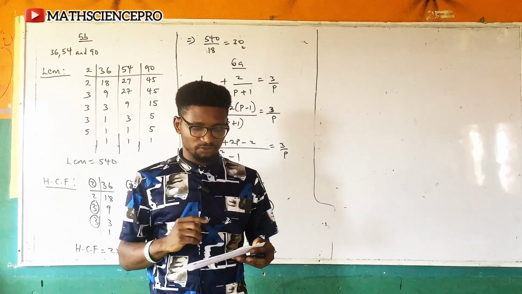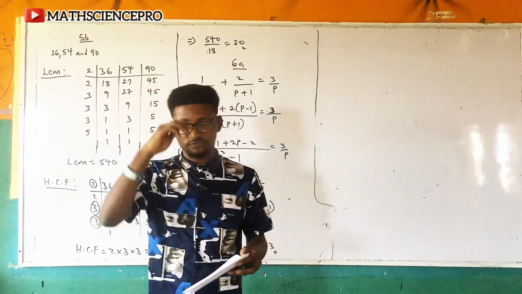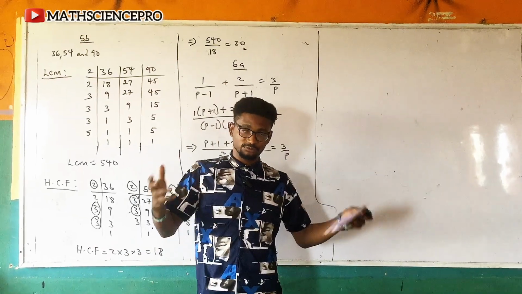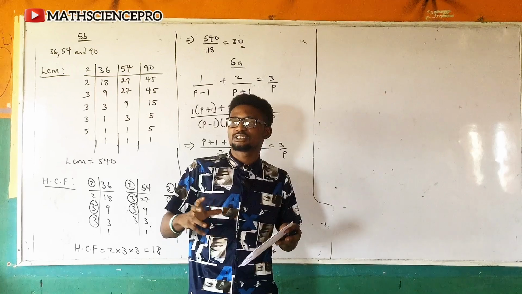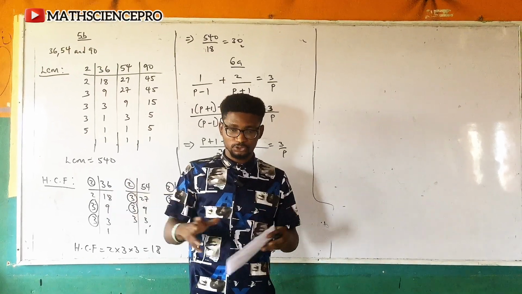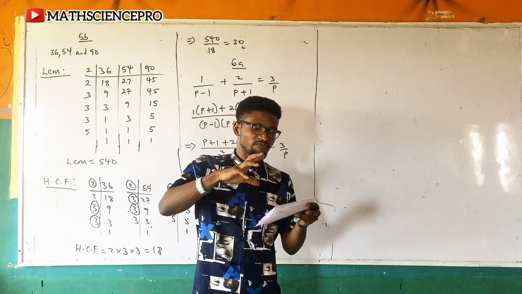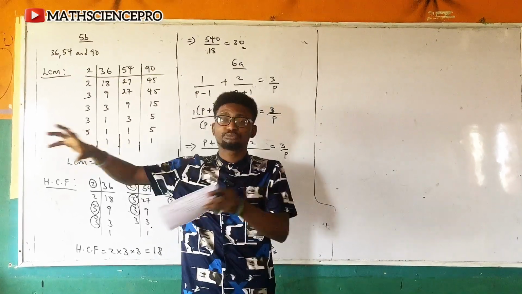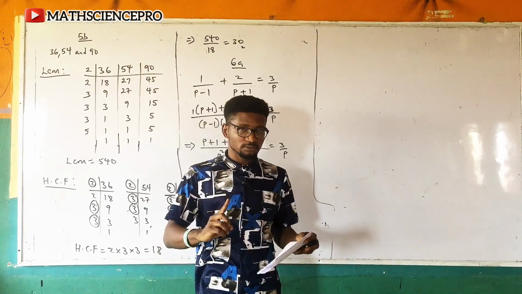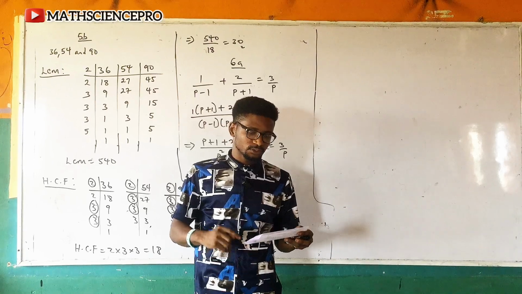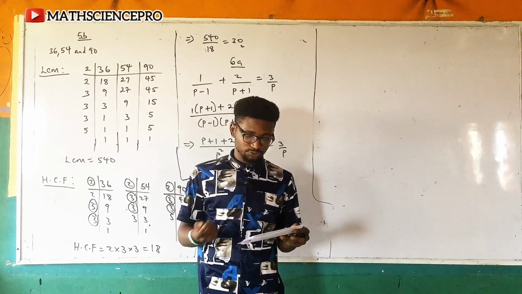They said the first received 1 over 3 of the profits. So after the profit has been made, whatever the profit is, the first received 1 over 3 of the total profit. After the first has received his own portion, there's going to be an amount left. Then the second received 2 over 3 of the remainder. So after the first person has taken his own portion, you will now calculate 2 over 3 of what is left, not 2 over 3 of the whole profit. If the third received the remaining $12,000, how much profit did they share?